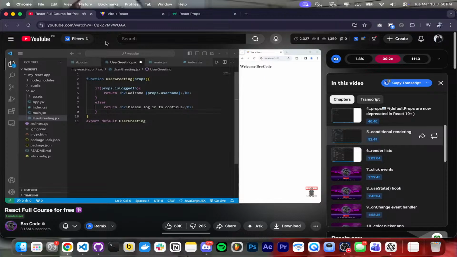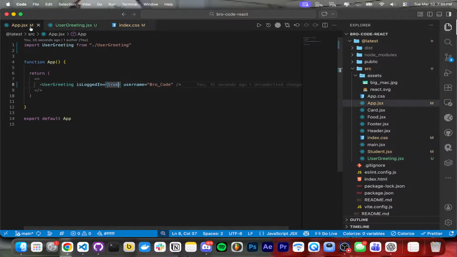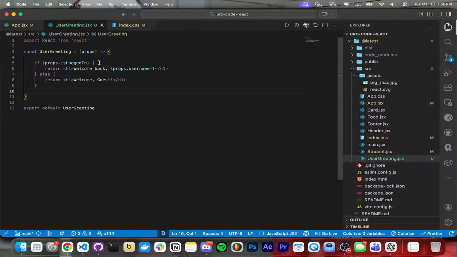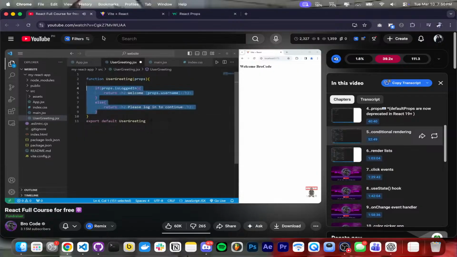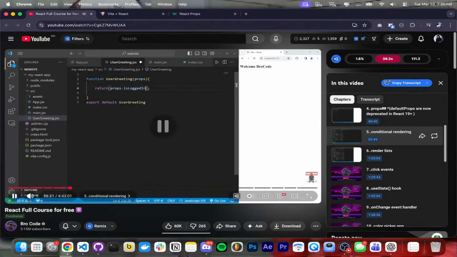Another option is to use the ternary operator, which we learned in JavaScript. We will return, check props.isLoggedIn.